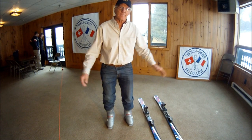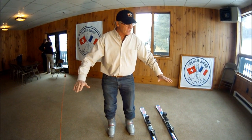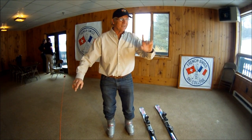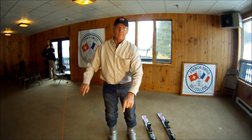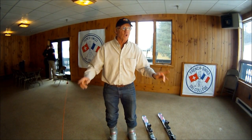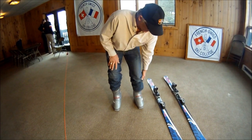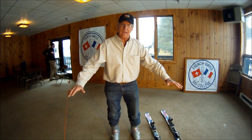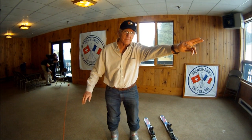The next thing is that we want our hands spread and slightly forward. The third one, and the hardest one, is to look where we want to be, not down in front of the skis. Okay, quick review. Light contact with the front of the boot by pressing the ankles forward. Hands spread and forward. Number three, look where you want to be.